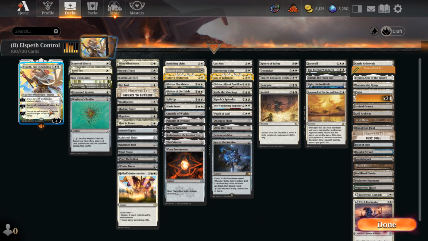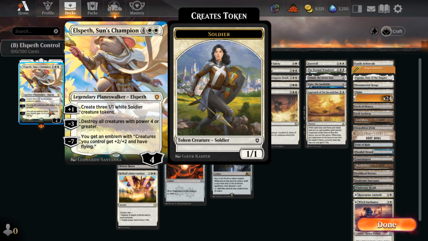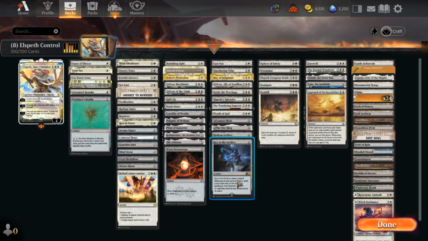Today we're doing Elspeth Sun's Champion, the rat version. That's the rat version, right? I was going to say Bloom Borrow version. We're basically running a mono white control deck. We're running 42 lands, two of which are spell lands.